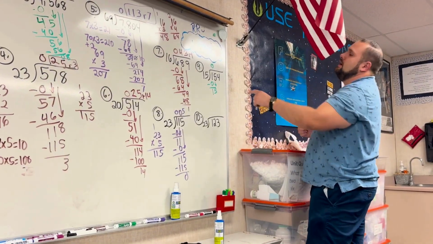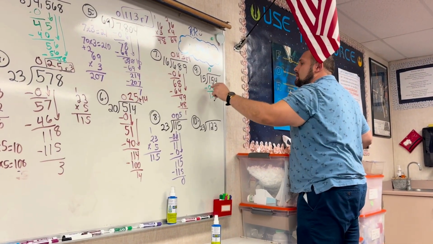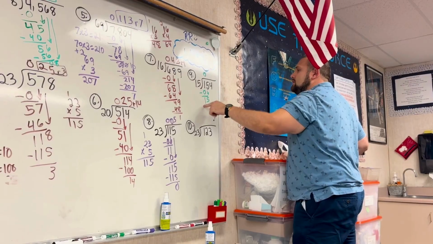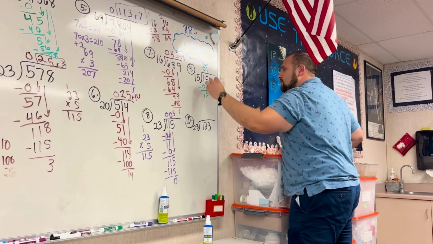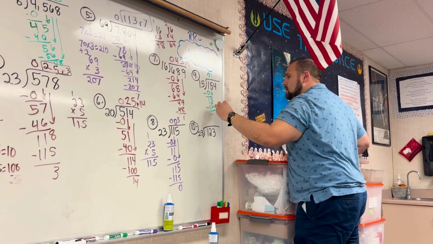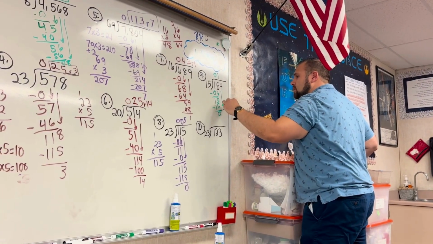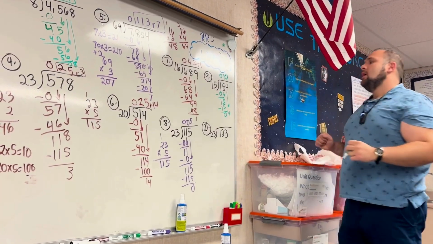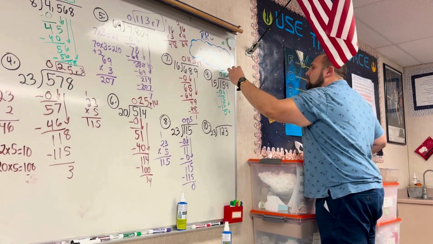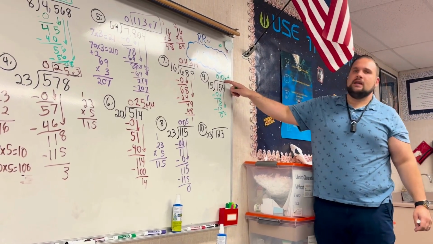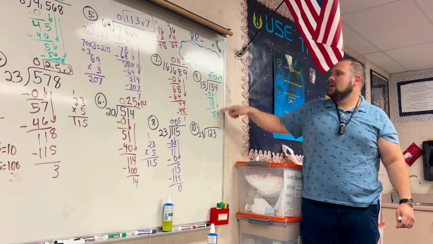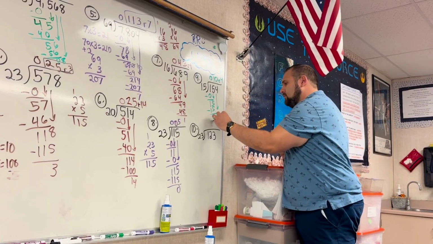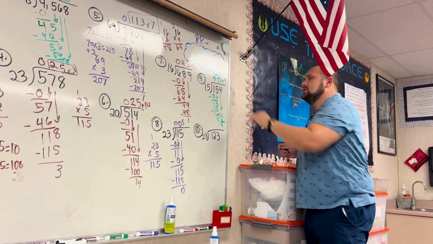So 15 goes into 1, 0 times. 15 times 0 is 0. You got 1 that you bring down when you subtract, and you bring down the 5. 15 goes into 15, 1 time. 15 times 1 is 15. You got 0 left over, and you bring down the 4. Now 15 goes into 4, 0 times. And 4 becomes our remainder. Don't forget that you have to put a 0 above this number. 15 goes into 4, 0 times. Then you say, okay, 15 times 0 is 0. We got 4. There's no other number, so that's our remainder.